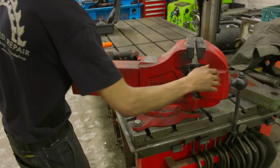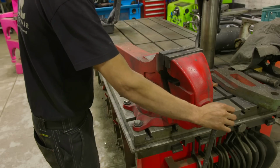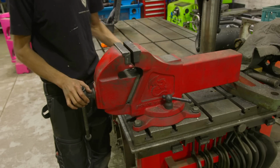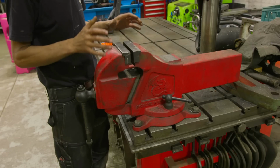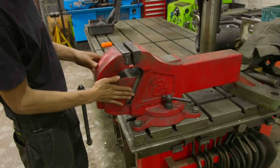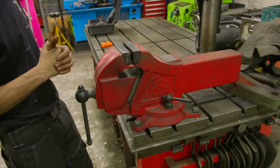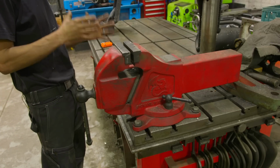And I know someone's gonna comment, this vise is made in Taiwan. And I don't think there's much on my list of tools that isn't made in America or Japan or Canada. Most of the stuff that I have, except for the Milwaukee stuff, which is unfortunate, is made in those really awesome places. But this being Taiwanese made is completely fine. There is some really good stuff that comes out of Taiwan, and like a lot of things in life, it's all about who's making it and to what standard.